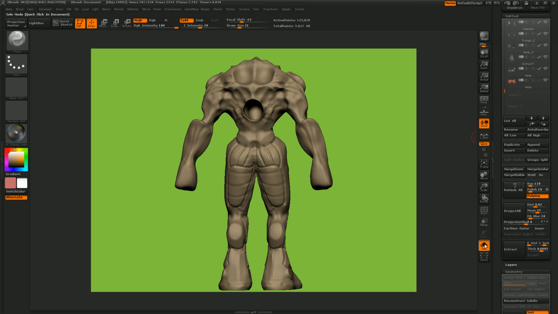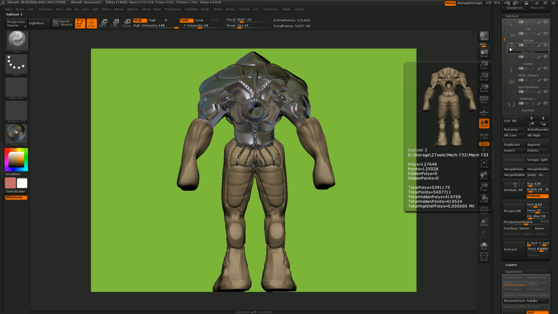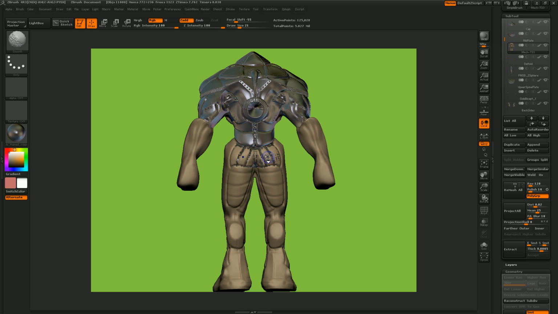Right, so I've got solo mode on here, and you can see I've got this new mesh brought in. There it is there, and I need to push the reference mesh in so I can see it, or raise that one out. Either way, I like to just smoothen out the original mesh, or draw it in the way.